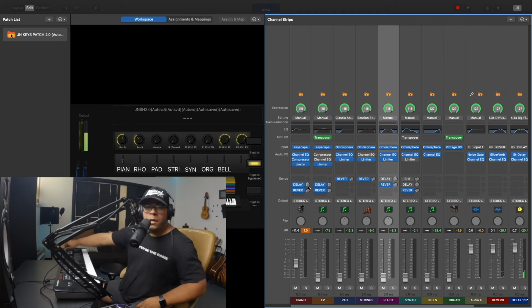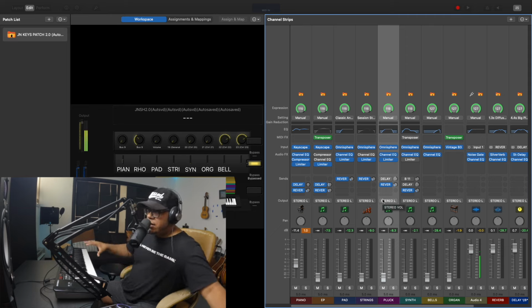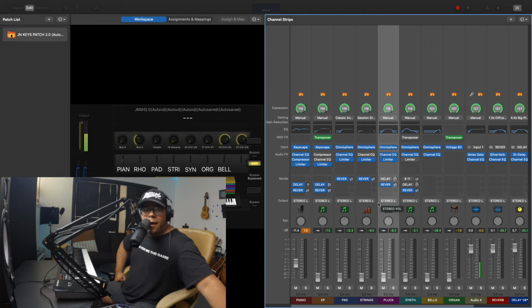Right, so I have delays. If you guys can see, I have delays for the piano, EPs. Everything else is just reverb. Put a delay on the plucks sometimes, but I don't use it a lot. So it's pretty interesting. This rig, I can basically do everything with this.